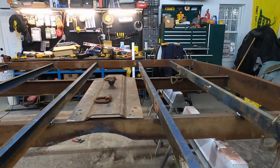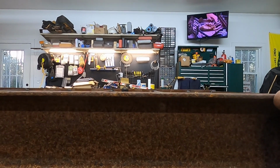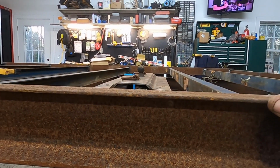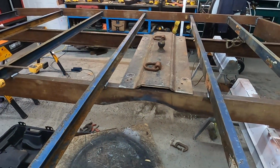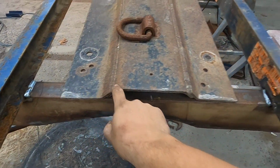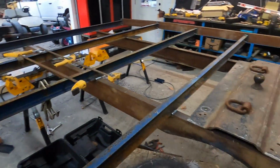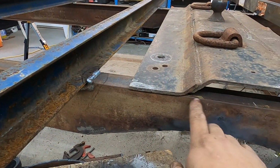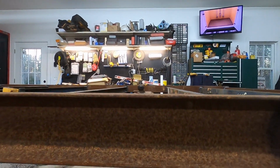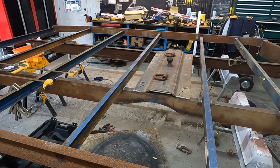But then I noticed this. Take a look here. The ball's gonna stick up above the flatbed about an inch. I don't know if I'm a huge fan of that or not. So I either mount the ball directly to the chassis. All I'd really have to do is cut off probably a half inch on both sides, fabricate some brackets up and mount to the chassis, and that would drop it down, you know, 3 inches or so, 2.5 inches, which then the ball would be lower than the bed. But that's a lot of extra work too, so I gotta think about this one for a little bit.